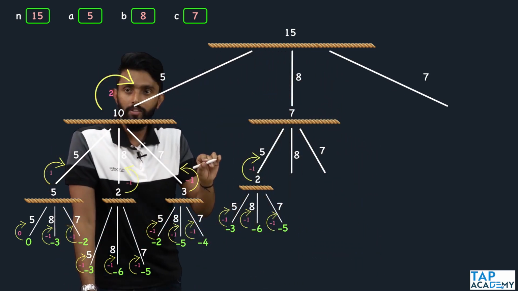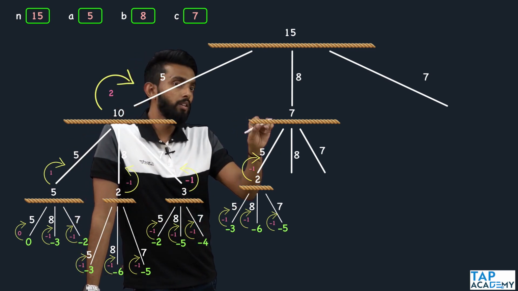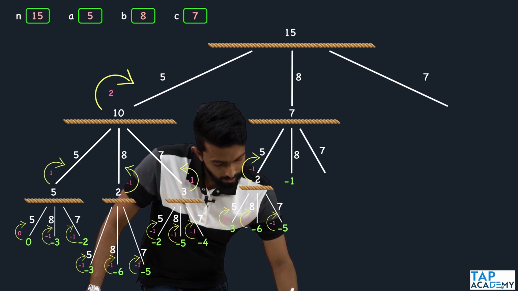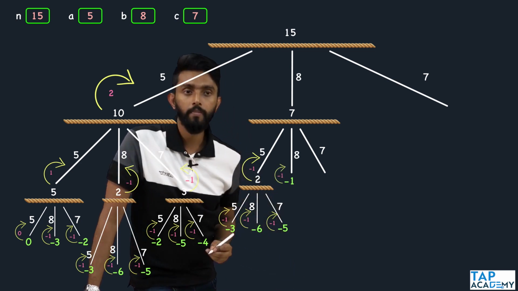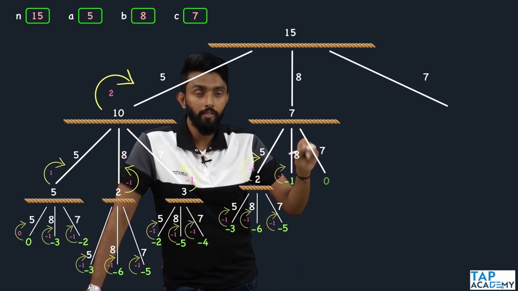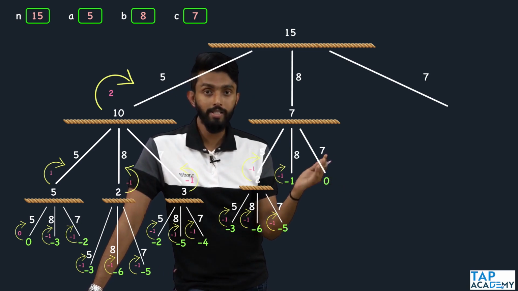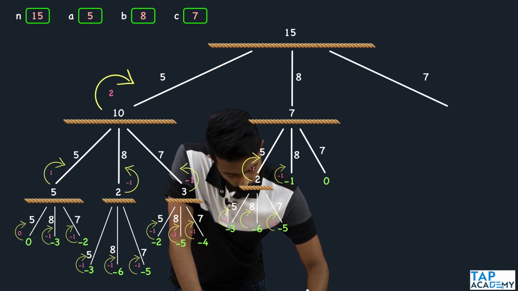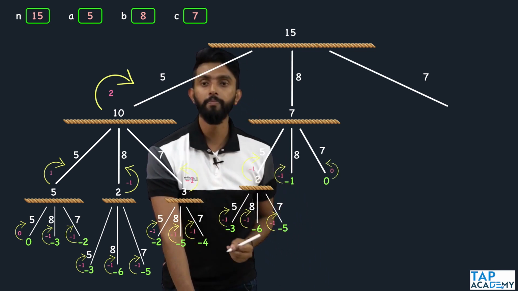Any confusion? Okay, this is done. Now we will come to 8. So 7 minus 8 is minus 1, not possible. So this obviously is directly going to return minus 1. Then 7 minus 7 is 0. 0 means you have hit a base case, and yes, 0 means success. Success means you have to return 0.